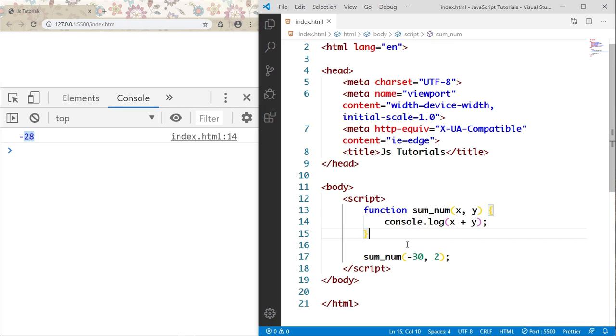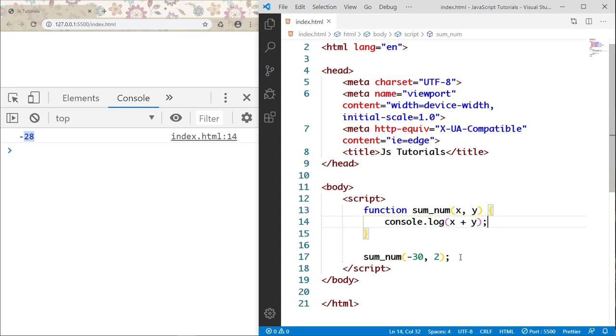So we learned that in JavaScript, we can have a function that doesn't take parameters, or we can also have a function that takes parameters. And we again learned that in order for you to declare a function, you are going to use the function keyword followed by the name of the function, and opening and closing parentheses where the parameters of the function are going to be specified if the function is going to be using them. And then finally, we are going to have an opening and closing curly brackets. And in between the opening and closing curly brackets is where the code for the function is going to be written in.